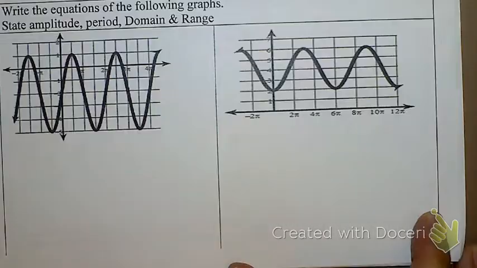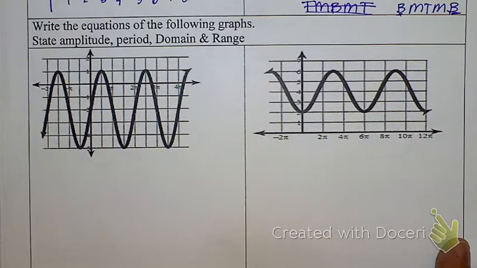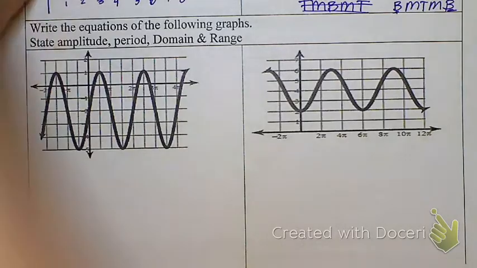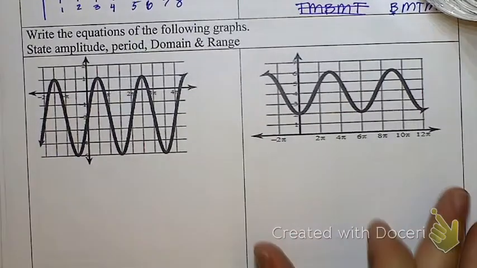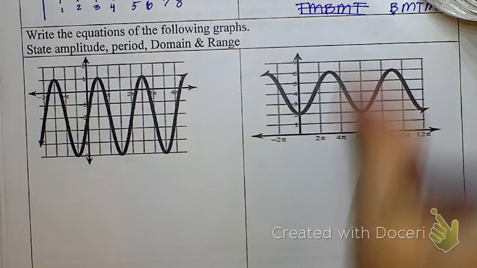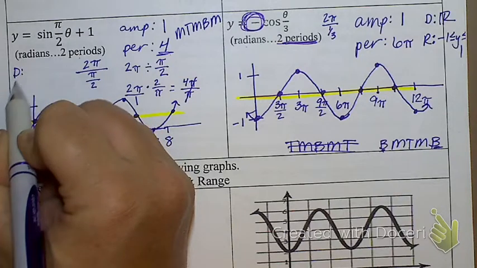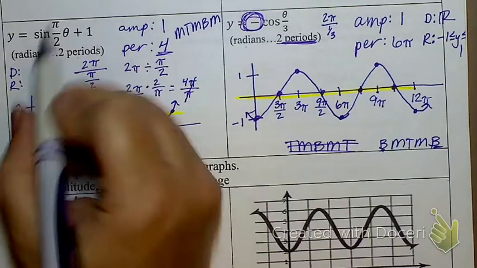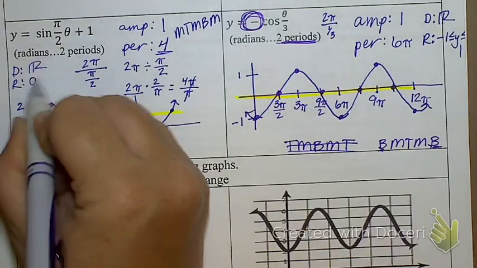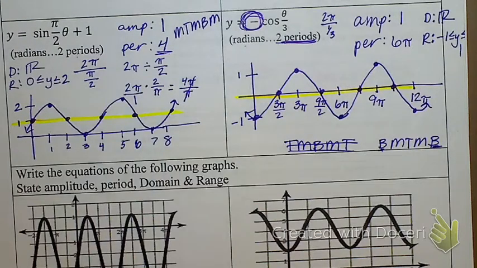All right, last two questions, which are also ones that people had trouble with on the quiz yesterday. So, first thing that I want to identify in both of these is where is the midline? Actually, let me step back. I forgot domain and range here. What's my domain? What's my range? 0 is less than or equal to y is less than or equal to 2.